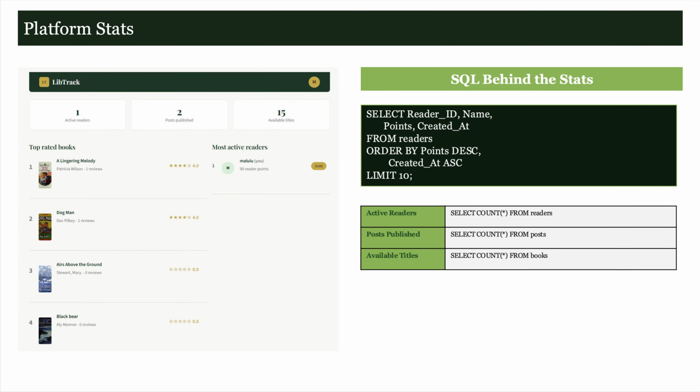In the stats page, you can see how many active readers there are, how many posts have been published by the community in total, and how many available titles were added via the Add Books page from the community. You can also see the most active readers based on their points, which are earned via earning badges. Also, there is a top-rated books list that displays the books that have the top average rating from the community.